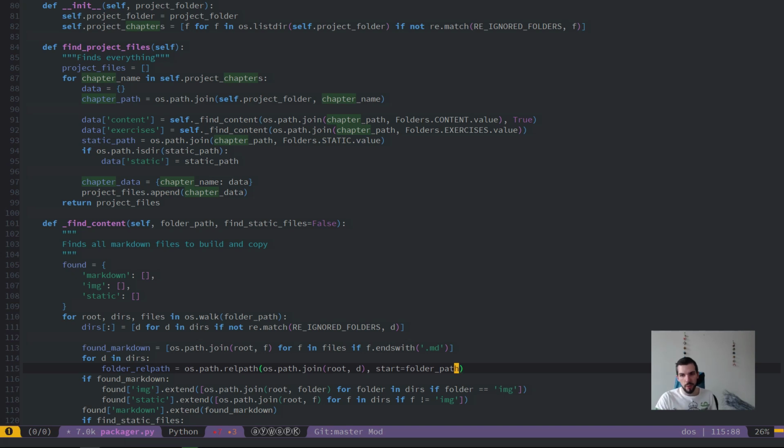Okay, so the folder path, that should be the chapter path content. Okay, so found markdown extend.